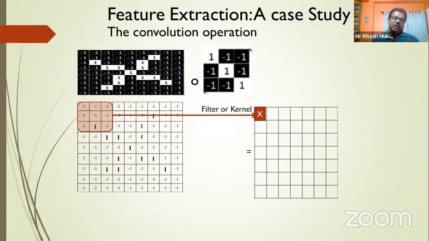But simply try to understand, one image is there. Image means, from the computer's point of view, it is a matrix. One matrix is here, and that matrix consists of the pixel values. Now I am applying one filter. The filter matrix size is much less than the actual image. And we are applying it in row major order, trying to identify whether that particular feature is available in the image or not. So we are applying this, and the terminology is convolution. We are applying a filter, doing convolution, and getting some result.